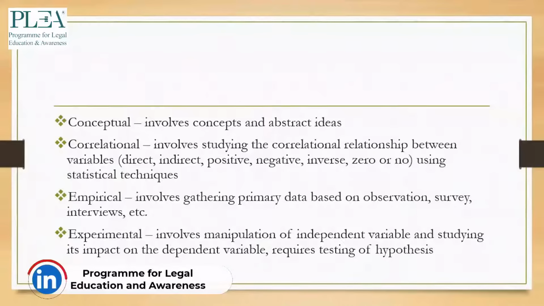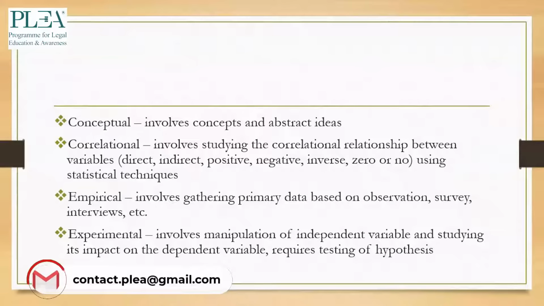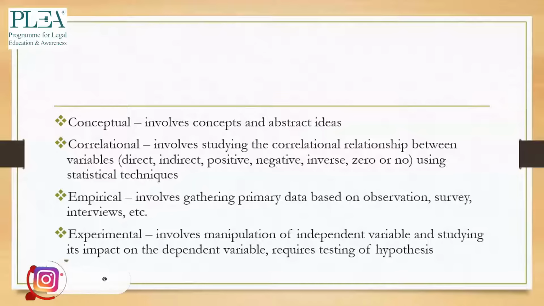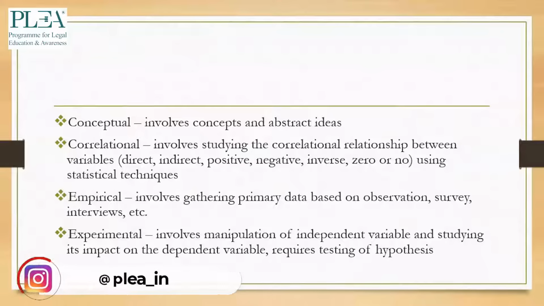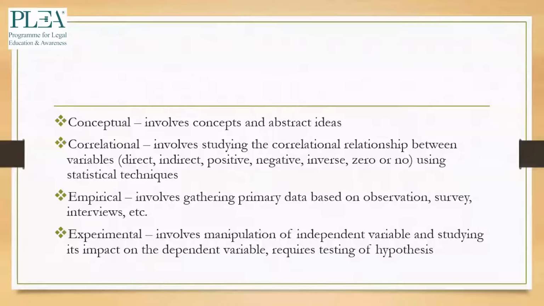Next, conceptual method. The conceptual method of research involves concepts. The term itself suggests it: conceptual comes from concepts and abstract ideas. Suppose there's a concept like basic structure doctrine. If we want to study constitutional law, we cannot do so if we do not know what the basic structure is. Does the preamble form a part of the basic structure? So these are certain concepts that we take up: your constitutional framework, preamble, basic structure, and then we build our research upon those concepts.